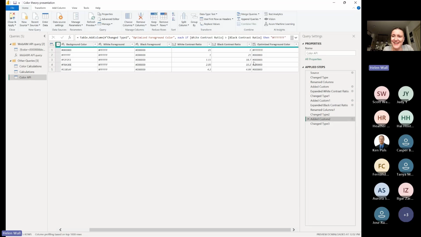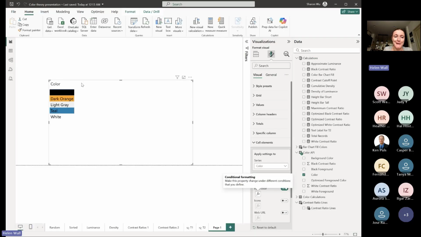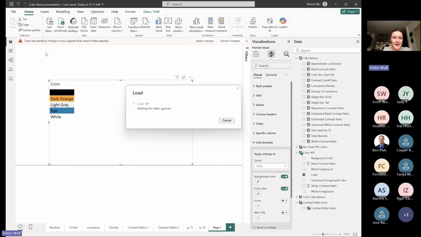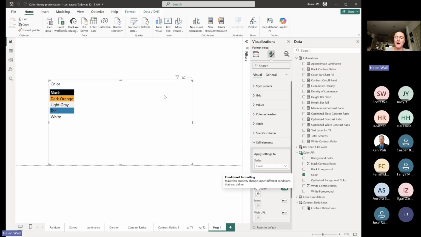Thank you. I could have used a function for that. Yeah, it's really hard to see those repeating values. So there we have it. This is the optimized foreground color. Thanks for noticing that.